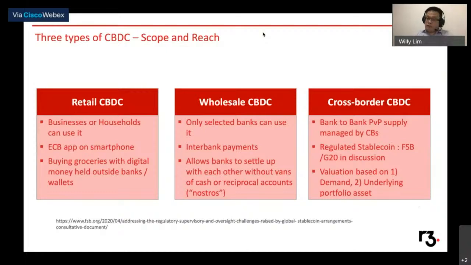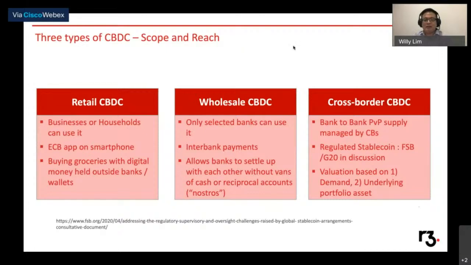The second one is a wholesale CBDC. This is more exclusively for interbank. Take for example India, like the National Stock Exchange or the Mumbai Stock Exchange. For their settlement, it's used exclusively for the purpose of settling securities in that market. So it's only accessible to certain markets, and typically it's issued by the central bank and it's under the account of an FMI, a financial market infrastructure, such as a large payment operator.